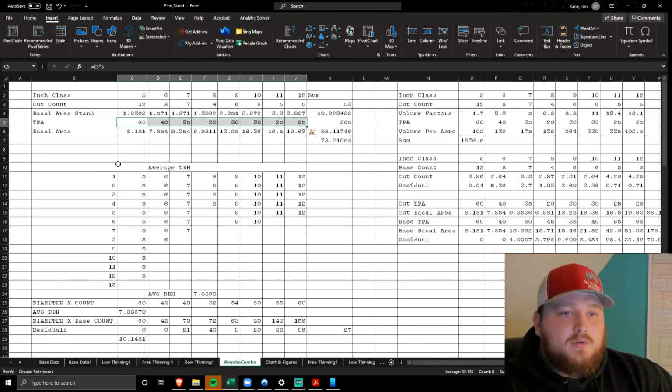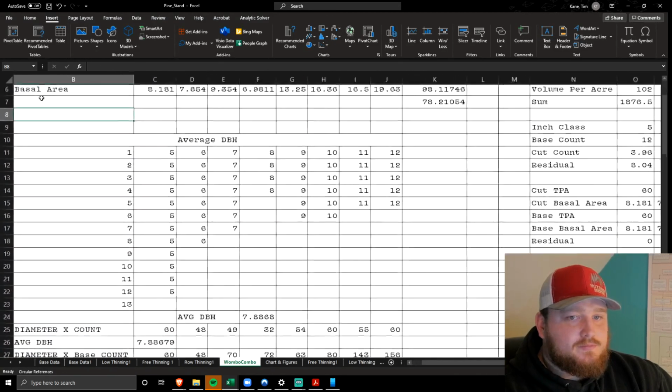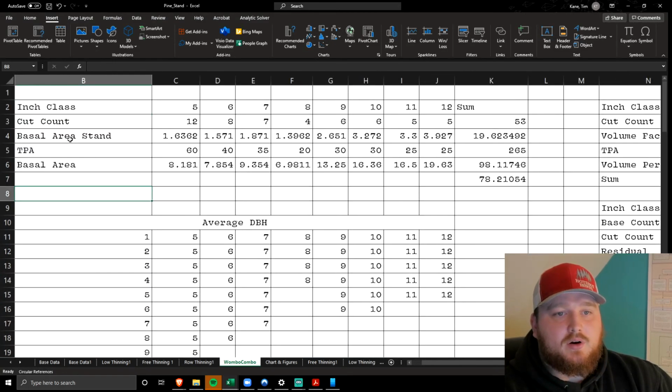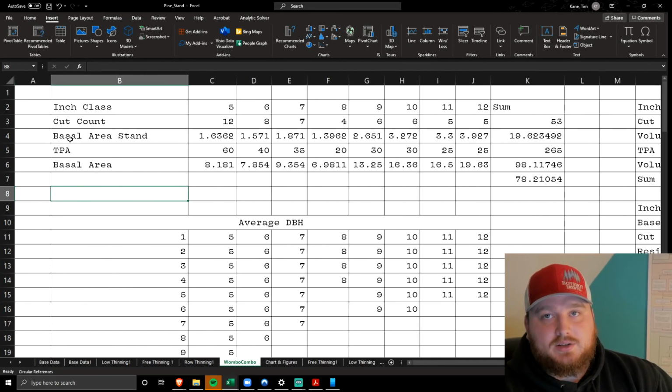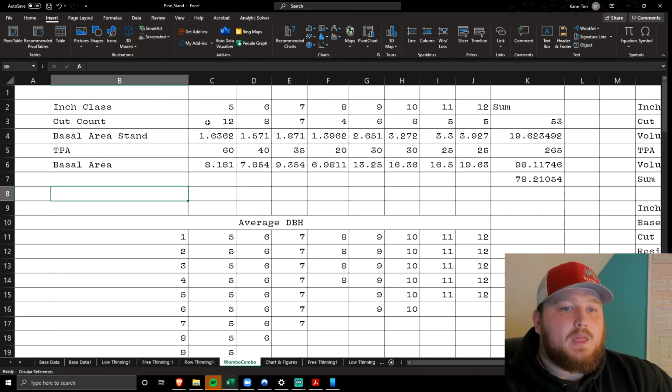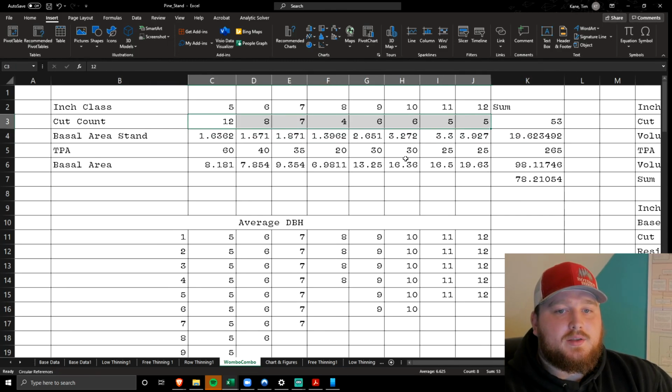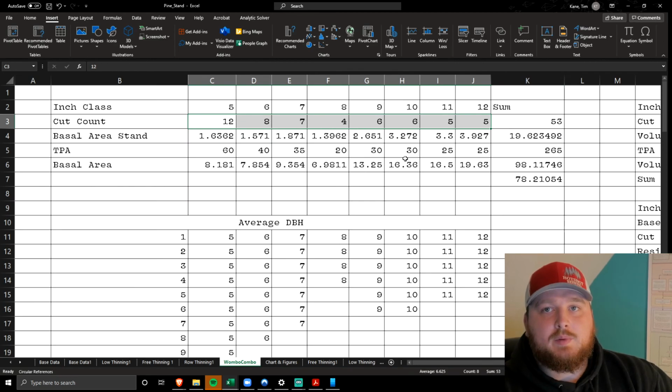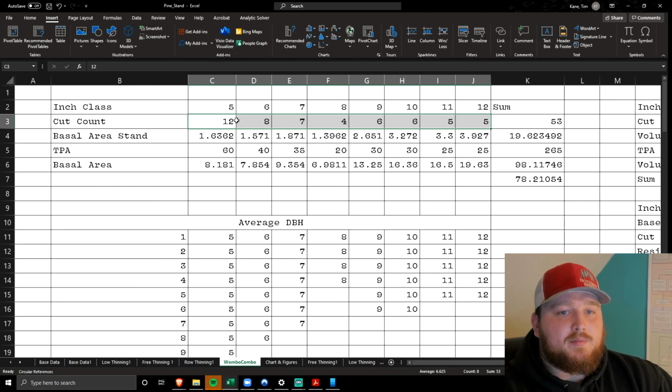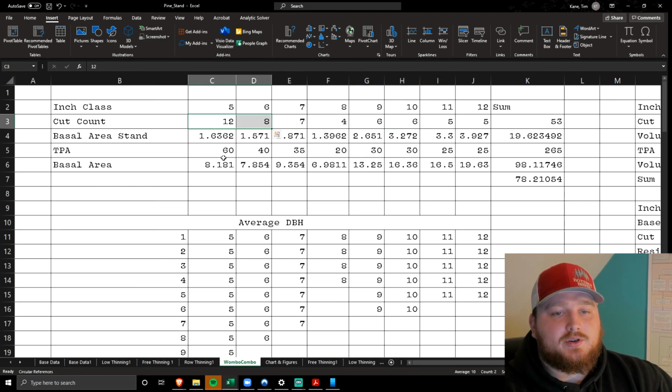And then we have our combo, which is our row thinning plus our free thinning, right? So we have, these are again made up values, but they should be pretty close. I've prioritized taking out trees in the lower inch classes because that's what I took out in my free thinning.